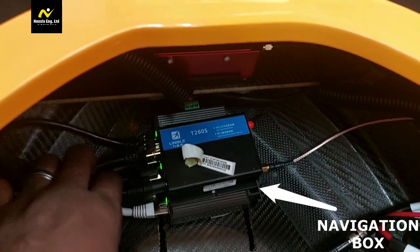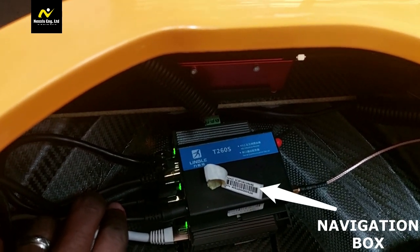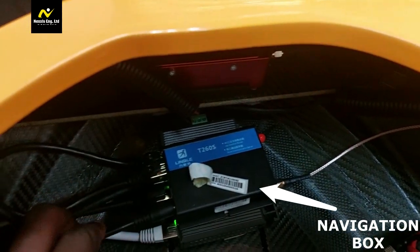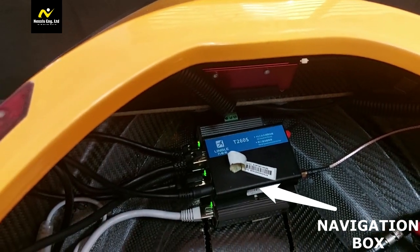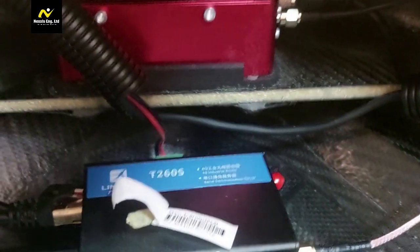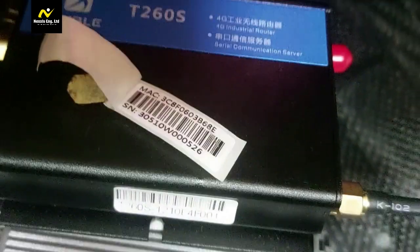Efficient communication is between the USV, the laptop for the data capture, the wireless base station, and the rocket antenna. Now, the navigation box is responsible for relaying that information between the laptop, the wireless base station, and the USV. It receives information from the main control box, which is subsequently passed on to the OceanAlpha box for the autonomous data capture, which subsequently aids in very precise and accurate data capture.